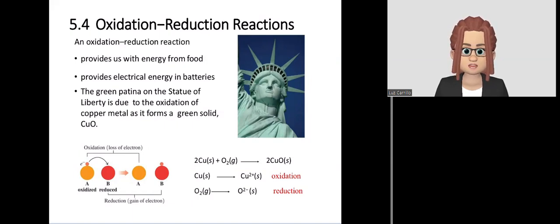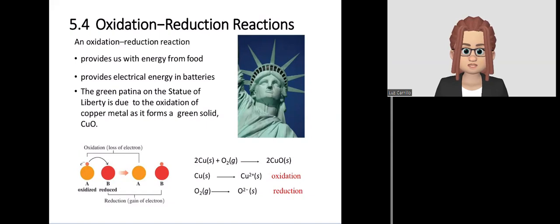On the other hand, oxygen undergoes reduction because we can see how oxygen went from an oxidation number of 0 to an oxidation number of -2 in the product of the reaction. Something that accepts or gains electrons is going to undergo reduction. So that's why we can observe that in this reaction, since oxygen went from an oxidation number of 0 to -2, it undergoes reduction.